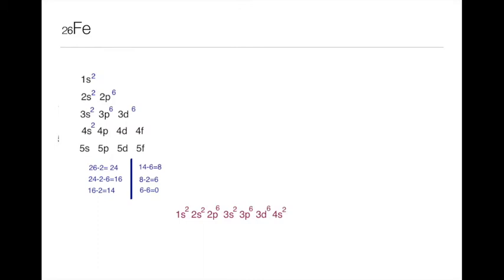Because after the 3d takes electrons, it is now in a lower energy level than the 4s. When the 3d and the 4s were empty of electrons, the 4s had a lower energy level than the 3d. But after they got filled with electrons, the 3d is in a lower energy level than the 4s. Therefore the outer shell of iron that contains electrons at this point is the 4s, and this is why this way of writing is correct.